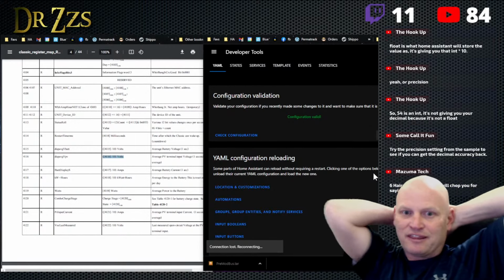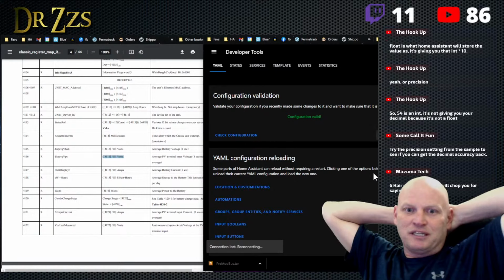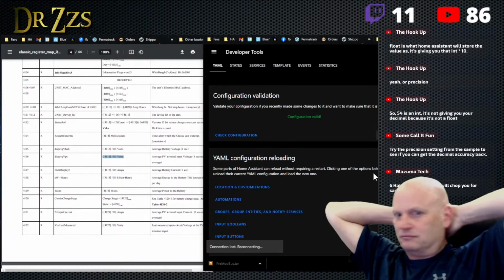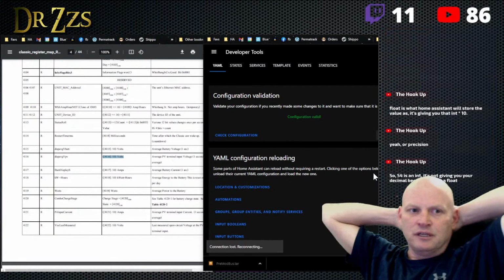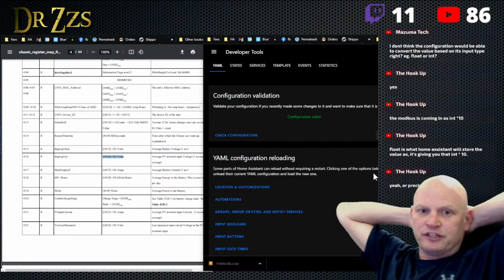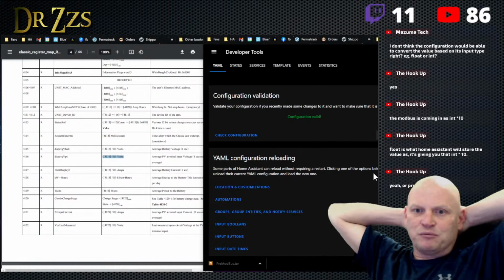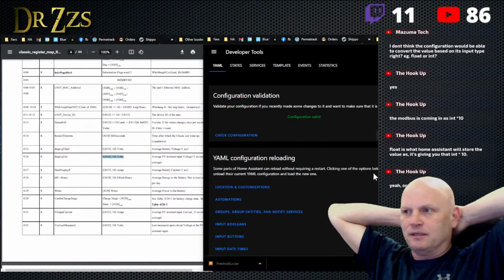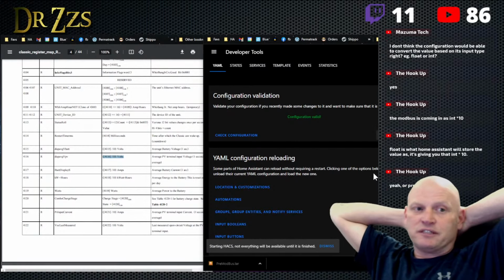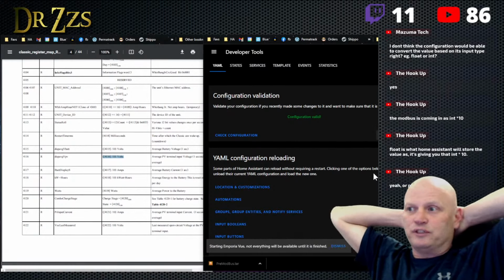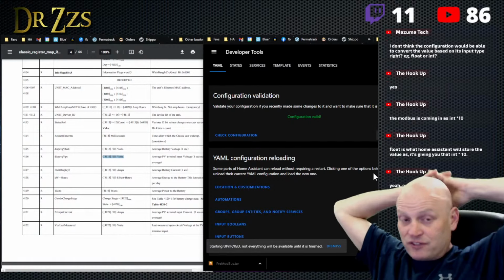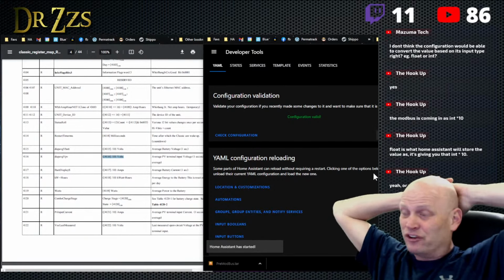The Modbus is coming in as an integer times 10. Okay, so we'll leave it. Precision will do it. I don't think the configuration will be able to convert the value based on its input type. Okay. Well, we'll see what this gives us. If this gives us the right thing, then we're golden. If this gives us the right thing, then we need to make a gauge card.